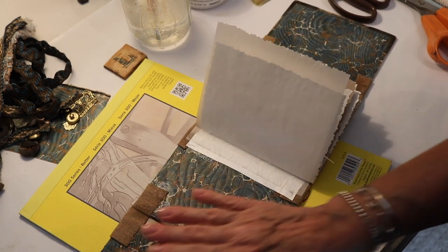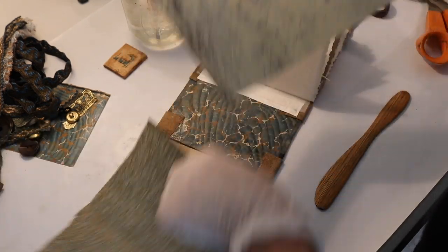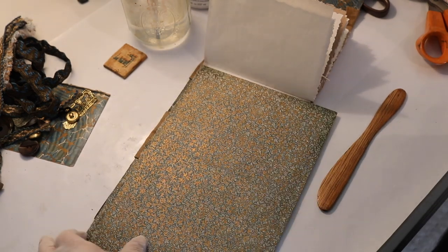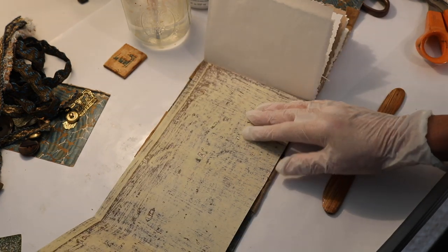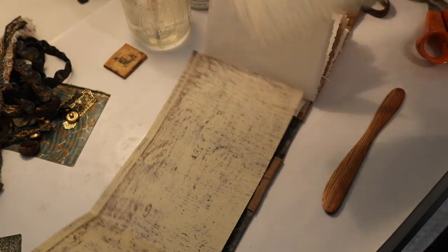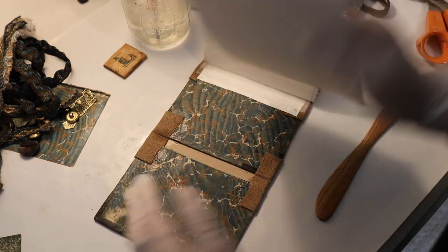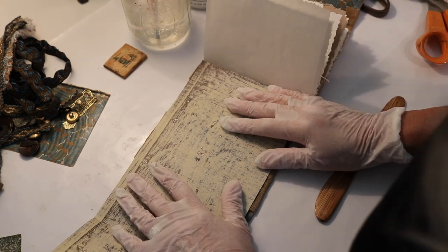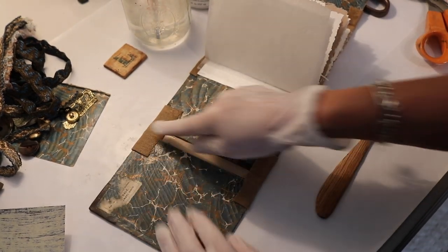Now the next thing we're going to do is put the papers down. I went through my whole stash of papers — I came really close to using this antique paper because it just looks so yummy, but I'm going to use it for a pocket. I really liked the way this old scrapbooking paper worked. I'd love to say I know where it came from, but I got it at an estate sale. I just liked the look of it and it's going to make it a little more archival — remember we're using really old antique books and I want it to last quite a while. So I simply cut it down to fit, and I'm going to be really careful about this bend because it's got to be glued really nicely in here.